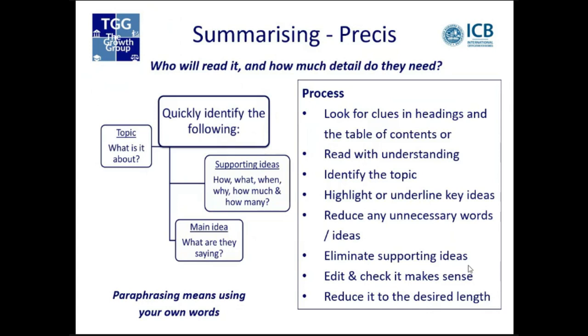And then your supporting ideas will be the how, what, when, why, how much, and how many. Now, sometimes you need the supporting idea in your main idea for it to make sense, but sometimes you can just do away with the supporting idea. And remember that you are doing this in your own words. So if the words in the original piece of work that you are working with are complicated and you think that your audience might not understand it, then use a simpler word. So you are not just reading a piece and eliminating every fourth word. That is not a summary. That is confusion. So please don't do that.